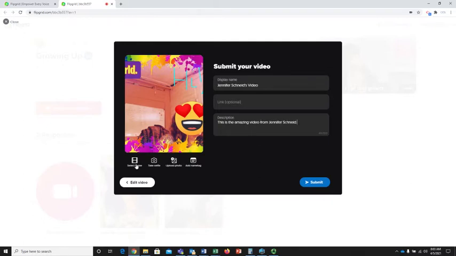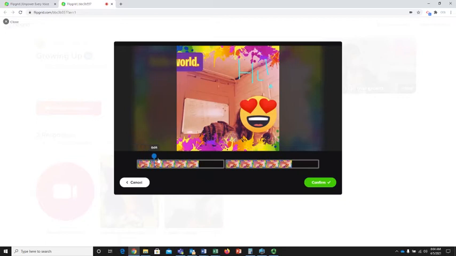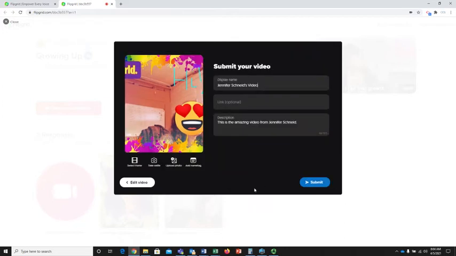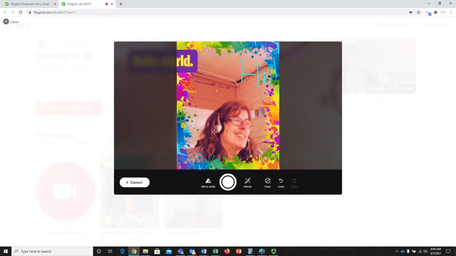Okay, and now over here under the picture, you can change what your picture will be that the instructor would see. So you can select a frame from the video itself. Let's say, here they all look alike, but let's say you go through and you find a nice shot. You can select it and confirm. You can take a selfie instead. And so I'm going to take a selfie, and I'm going to get rid of this emoji there. And I'm going to kind of center in and smile.